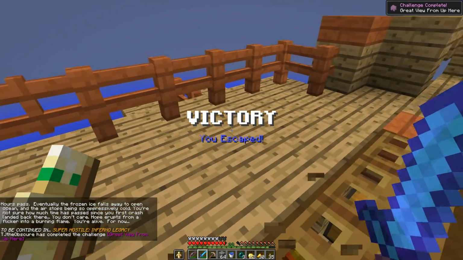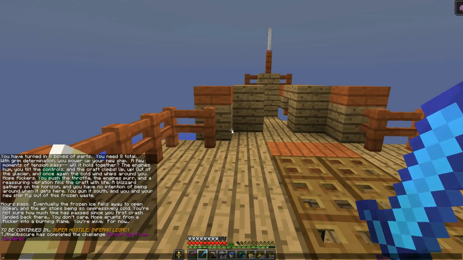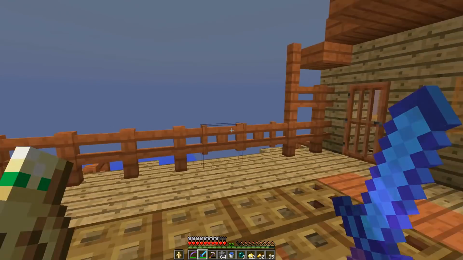Victory! You escaped. Hours pass. Eventually, the frozen ice falls away to open ocean, and the air stops being so oppressively cold. You're not sure how much time has passed since you first crash landed back here. You don't care. Hope erupts from a flicker into a burning flame. You're alive for now. To be continued in Super Hostile Inferno Legacy.